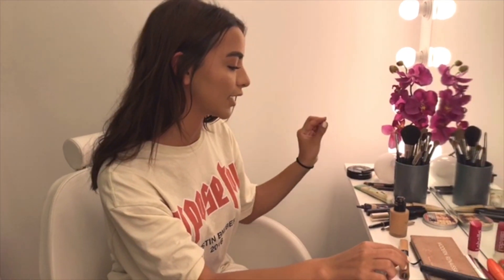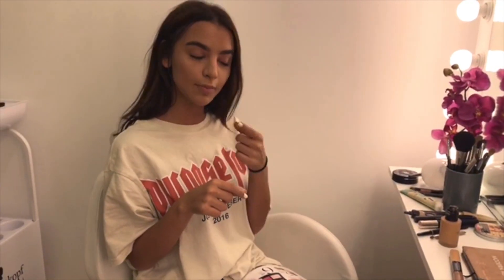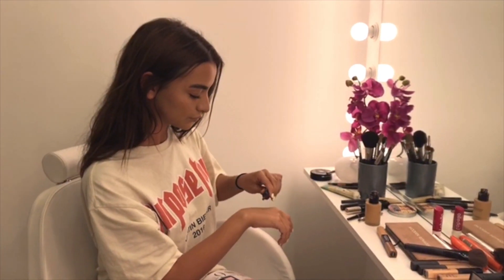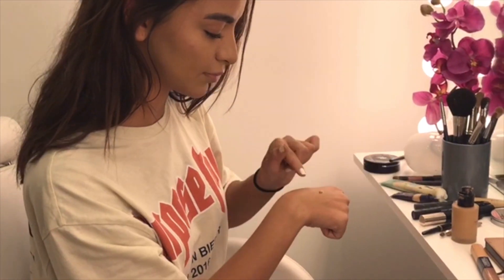Today I'm going to show you live. I added my eye brightener — the Bobbi Brown eye brightener. Now what I'm going to do is put a concealer on top of my eye brightener to give me a better finish, and what I usually do is apply it on my hands.